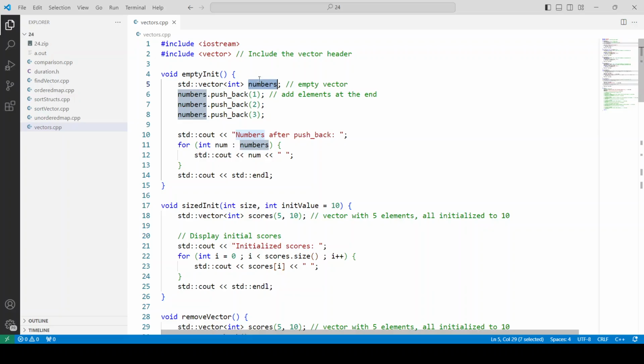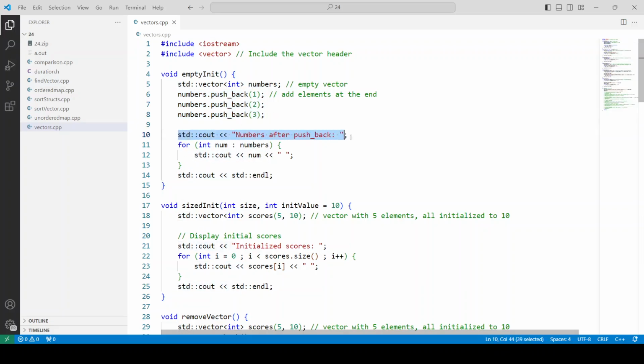Now what I can do, this particular object is empty at this point. Now I can call the pushback function to store values at the end of the current values in the vector that was stored already. It's initially empty, so the first value that gets stored in it is 1. Then I store a 2 in it, and then followed by that I store a 3.